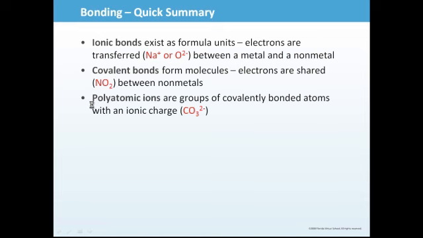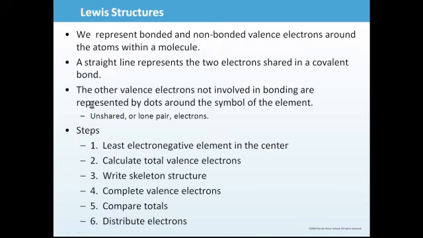All right, so now we've talked about the bonding. We need to look at Lewis structures. And we use Lewis structures to basically give us a model or representation of how those atoms are bonding with each other. Okay, so again, it's just a representation of the bonded and non-bonded valence electrons. Again, those are the only ones we're working with. We're not worrying about the inner shell electrons.